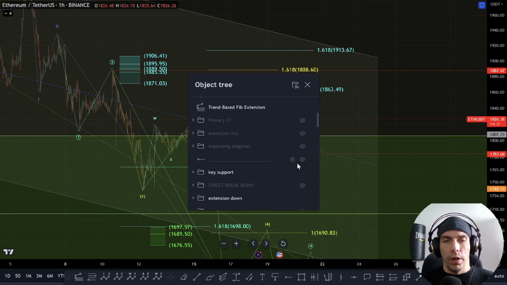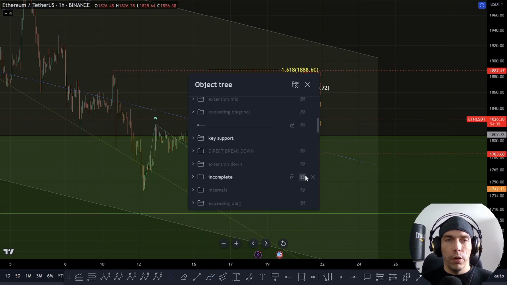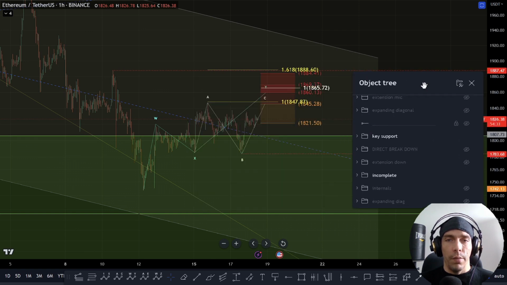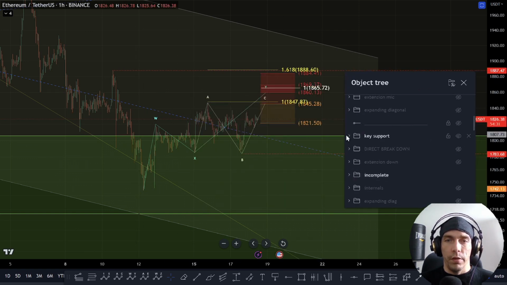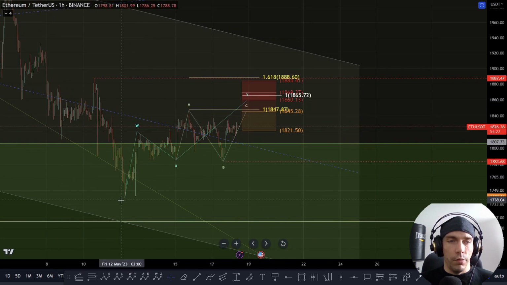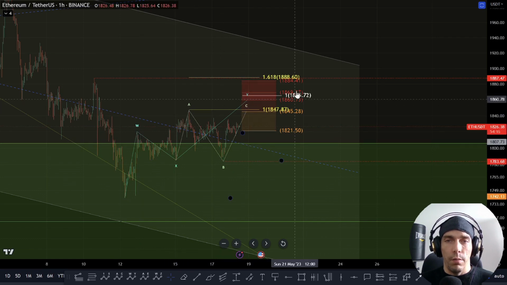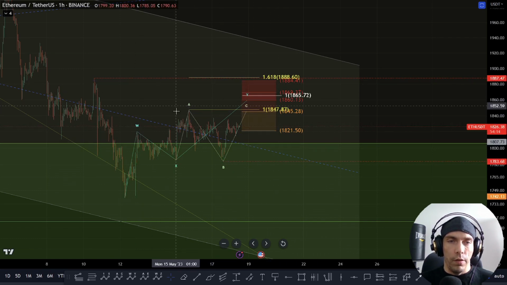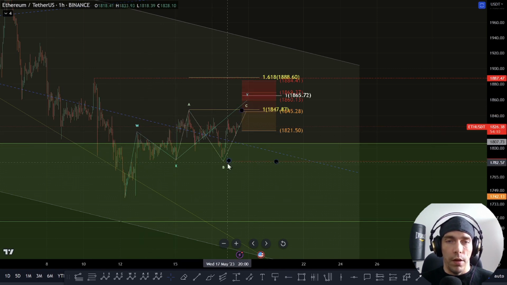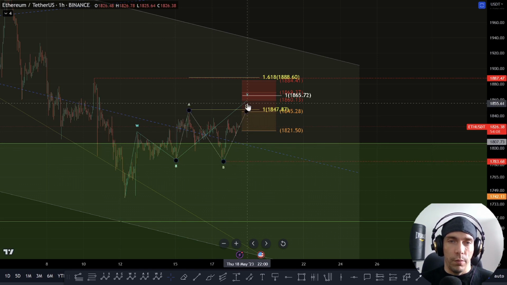The other thing we were talking about within the counts was actually looking at this move as potentially being incomplete. So this is basically another way that we're looking at it, looking at this as a W, X, and a Y. So this zone we were looking for here is slightly different. Looking at this as a here, this is an X, ABC for a W. This is an X, this is another ABC. So this is another way we could read this corrective move. Instead of taking that X wave here, we take the X wave here, in which case we look at this as possibly a flat here.